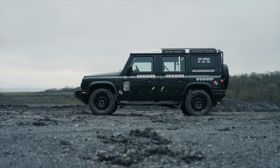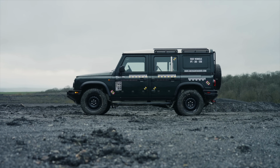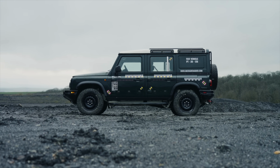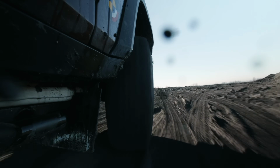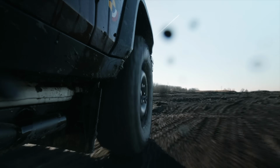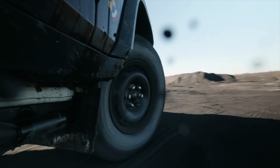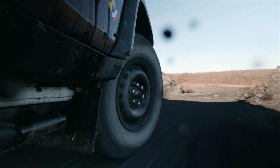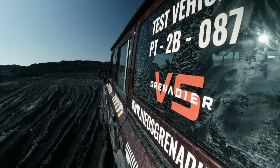Speaking of the roof bars, they're designed for tying stuff down or holding onto, and they can hold roughly over 200 to 250 pounds, and think of strapping a canoe to the top of your truck without even using a roof rack. The reason you don't need a roof rack is because this thing is built with real body panels. If you have something like a rooftop tent, you're still going to need a roof rack, but if it's just bags or general gear, you don't need it.